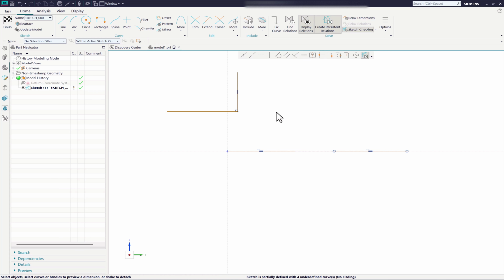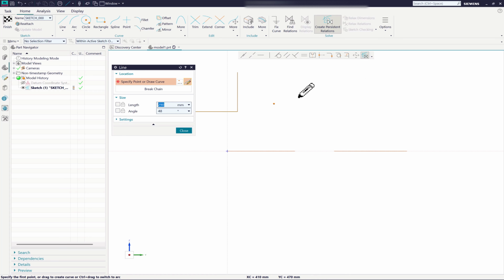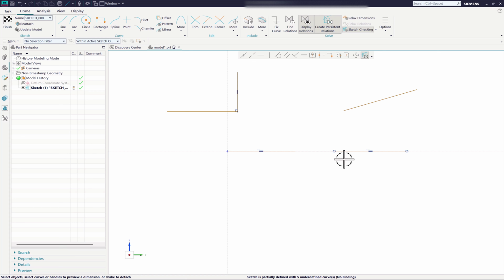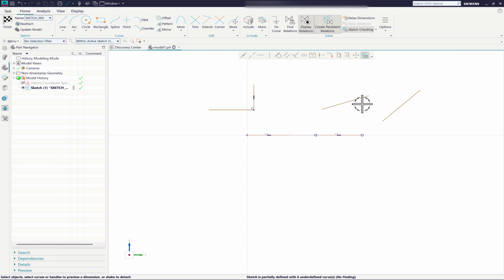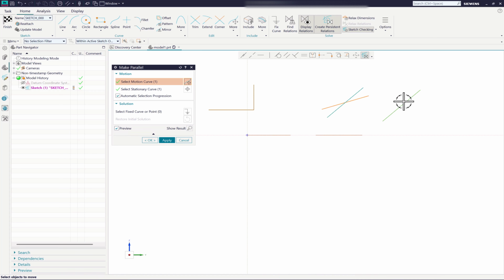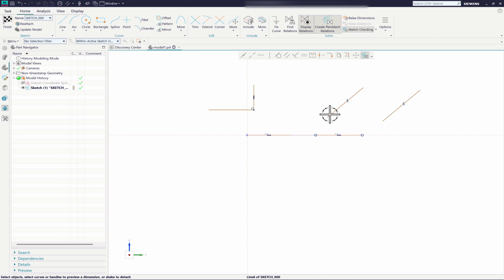Like this way we can apply. Next, if you want to make two things parallel with each other, you can apply a parallel relation between them. So let's create some more objects. These two lines I want to make parallel. We'll go to parallel, select this and this, and make them parallel. Like that way they will be created as parallel objects.